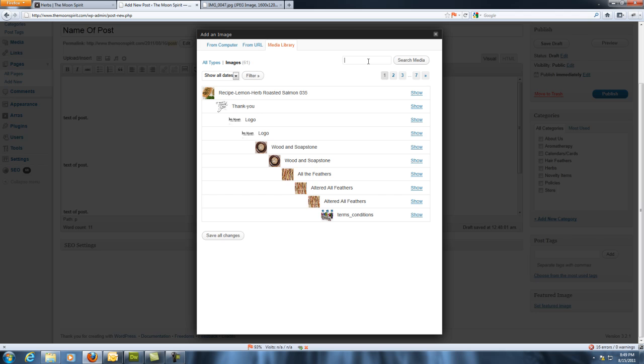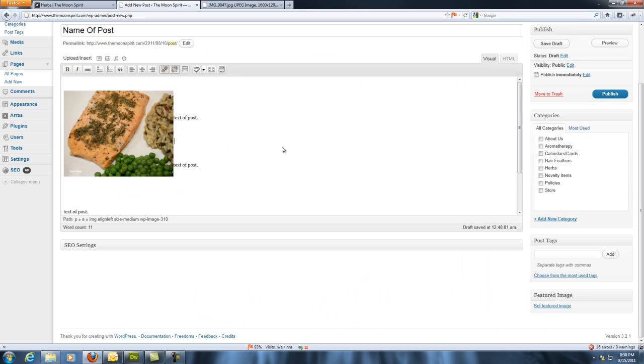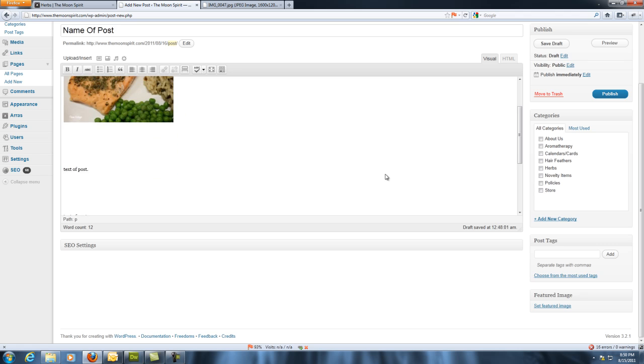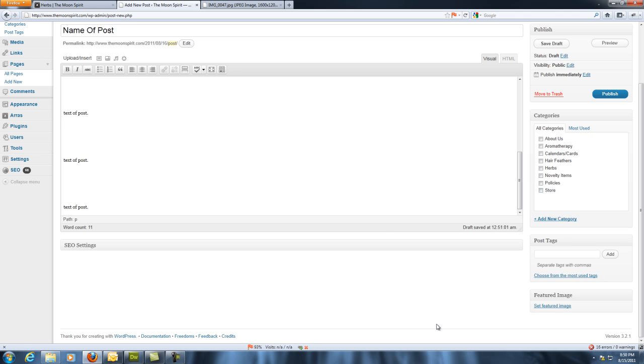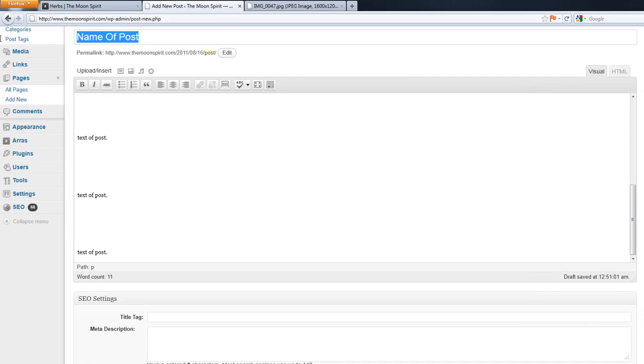You can search it. Like if we did a search on lemon, it would bring up this lemon roasted herb salmon here. But I'm just going to click on this one, and then say medium, insert into post. And again, don't forget about the featured image. Just going to move that text down. If we scroll down on the page, we have SEO settings and featured image. SEO settings, we can click on it over here to expand it. And the title tag of the page, let's say we were going to call this lemon herb chicken again, or lemon herb.